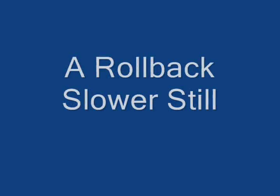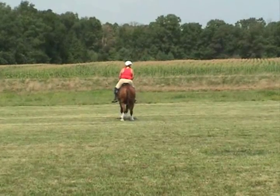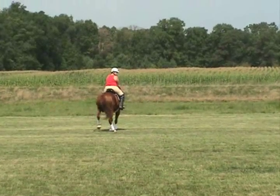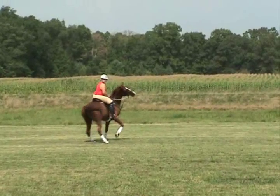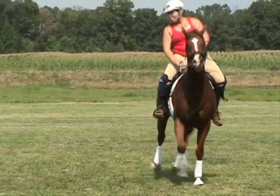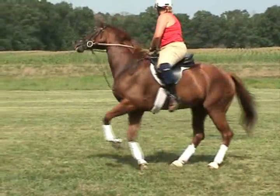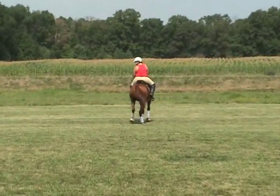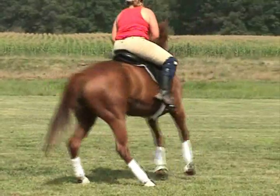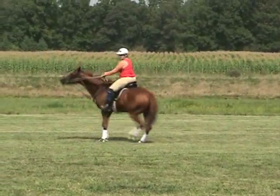Not right out of the stop, but it's probably one of the better rollbacks that you did. Even there, he bounced to a stop, trying to bounce his hind end around before you finally got it collected up. Pull him up onto his hind end like you should, where he could come around on his hind end. We'll have a few more of these turns, these rollbacks. The biggest problem is he's not really getting stopped to start those rollbacks.